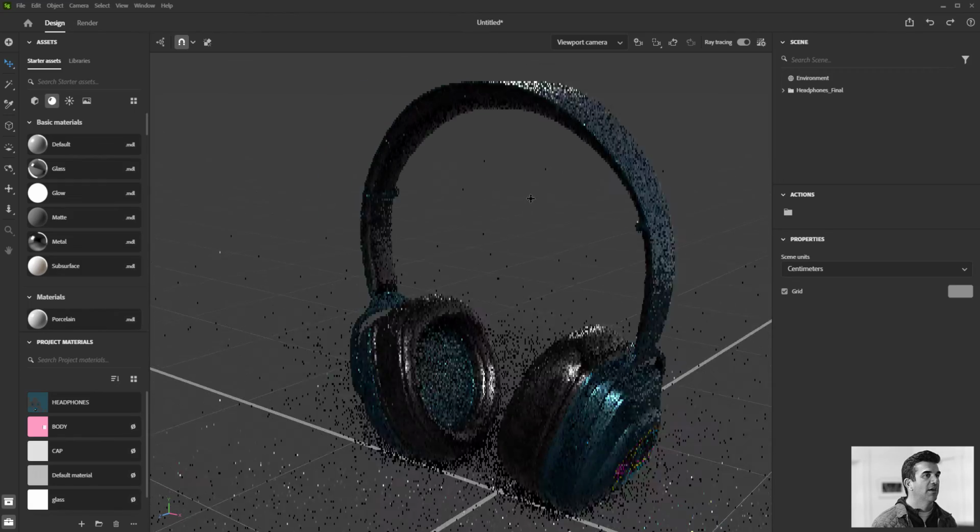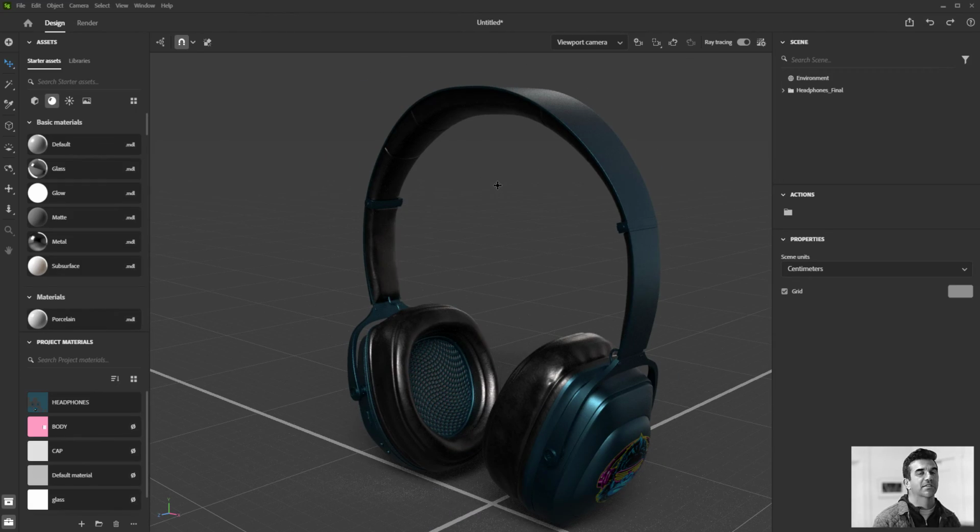So there are basically two main rendering functionalities. The reason it's important is that if you're looking at something in Stager and you're like, I know I put a glass shader on this, I know I put that soft plastic shader on this, but it's just not quite looking great, it's probably because you're in the real-time rendering and not the ray trace rendering. So just make sure you toggle that and make sure that you're aware of that.